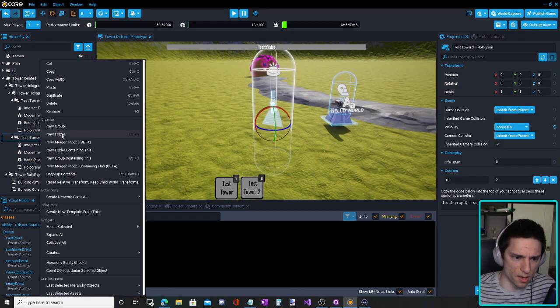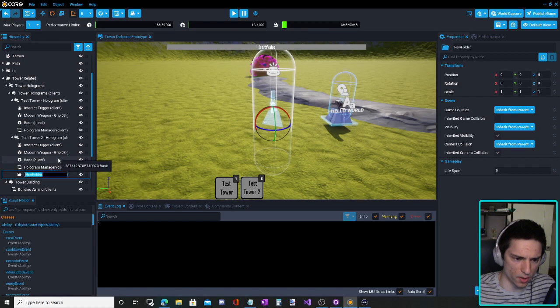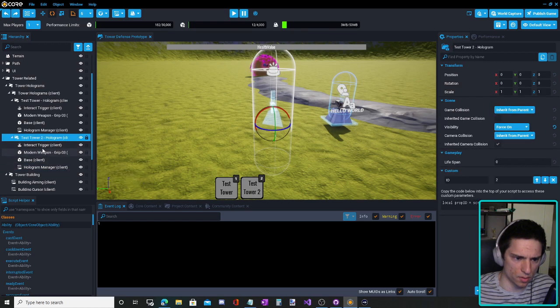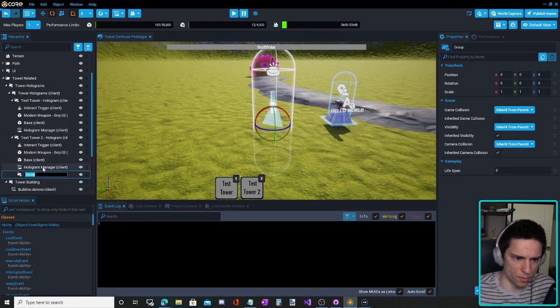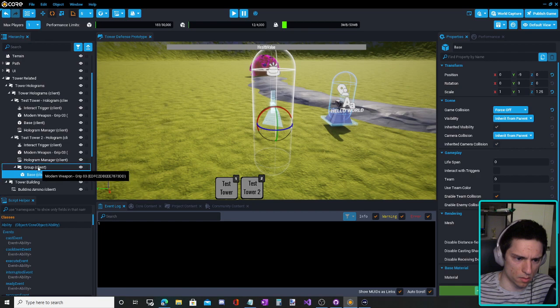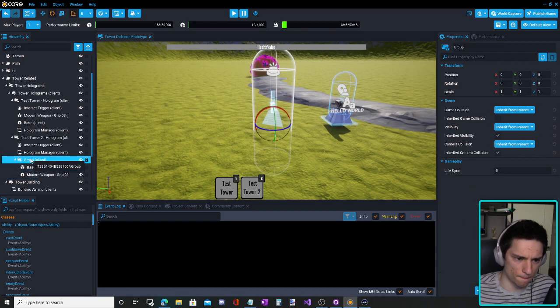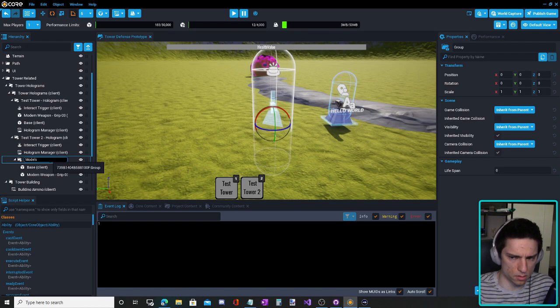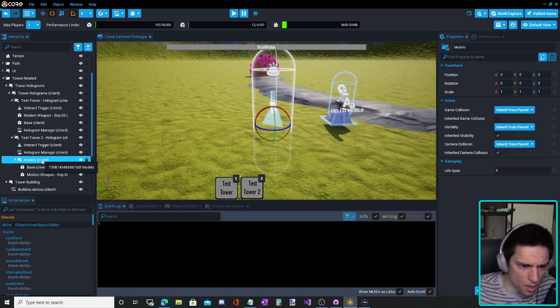I put them in a folder. So new, or actually probably a group. New group. Put the base in. Models, I guess. Assets. Models is fine.